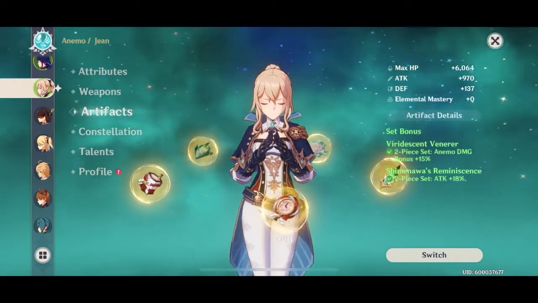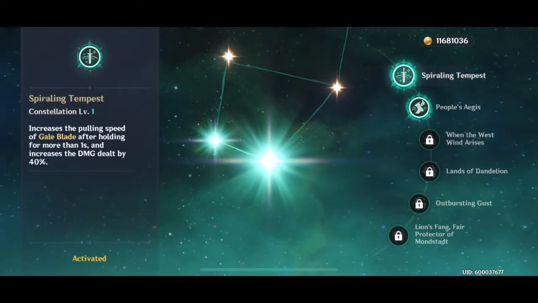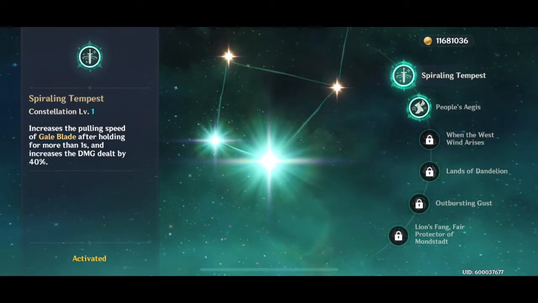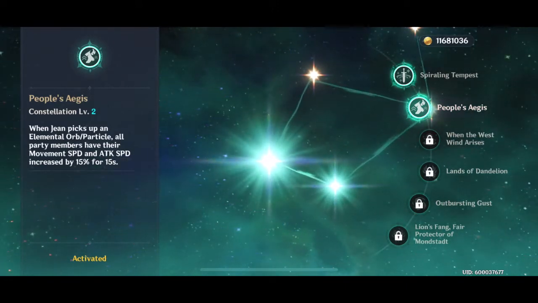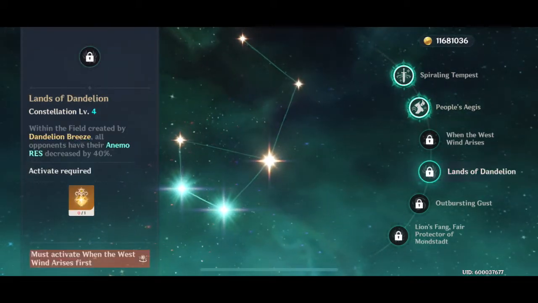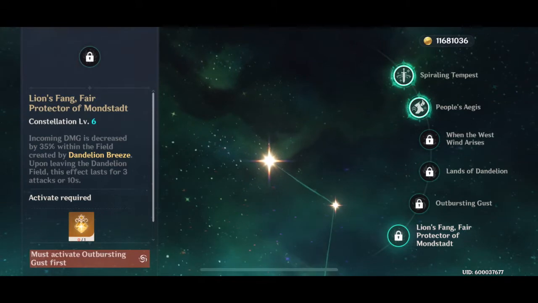Next, let's get into Jean's Constellations. Jean's C1 basically buffs her E, so it groups enemies faster and increases the damage as well. Jean's C2 is pretty strong. When she picks up an elemental orb or particle, it increases move speed and attack speed by 15% for 15 seconds. Her C4 is great if you have another Anemo unit on your team. It decreases Anemo resistance with her ult. Jean's C6 makes you just take less damage inside of her ult, so it's kind of whatever.